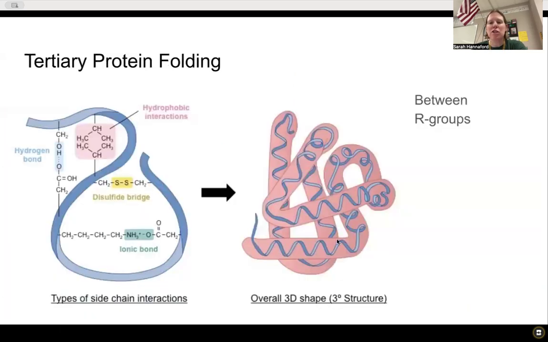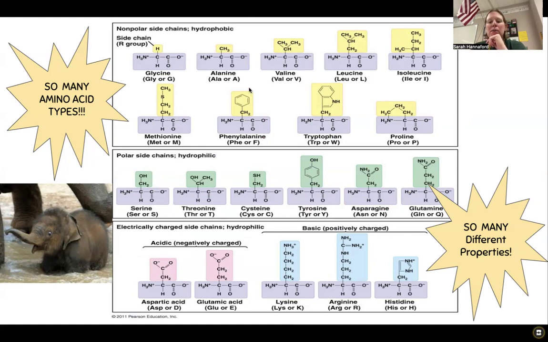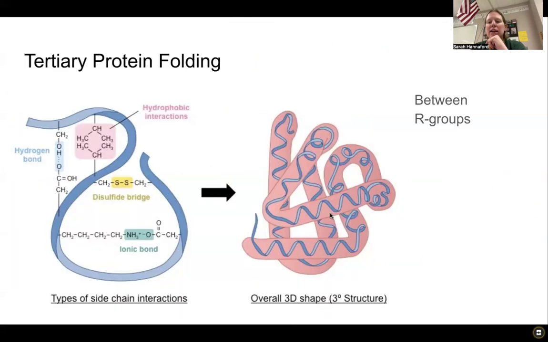The tertiary structure is between R groups, and there's more than one type of bond in that. The R groups vary. There's several different R groups. These are all your R groups that we looked at when we did that activity where you put the amino acids on the circle. So you have some that are polar, you have some that are non-polar, you have some that are acidic and some that are basic. All these different properties. Again, you'll notice that there's some nitrogen, there's some sulfur, but you're not seeing any phosphorus or anything like that. So these R groups then stick out and they start to bind with each other.